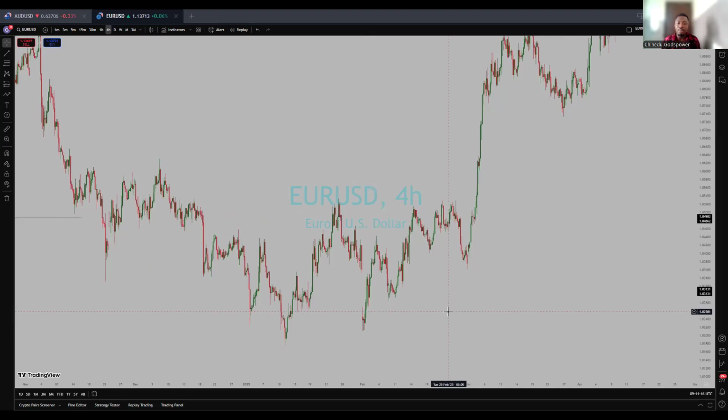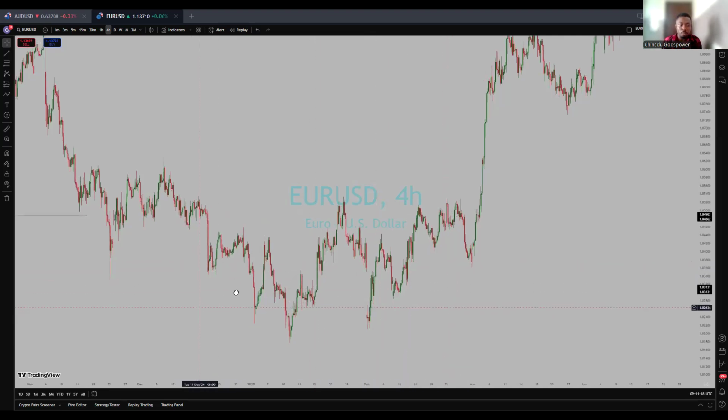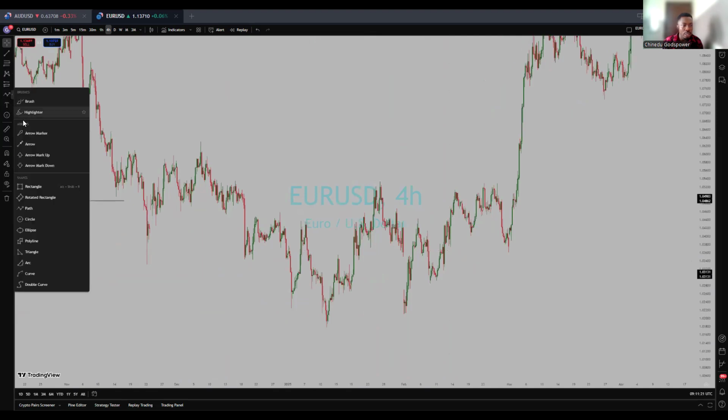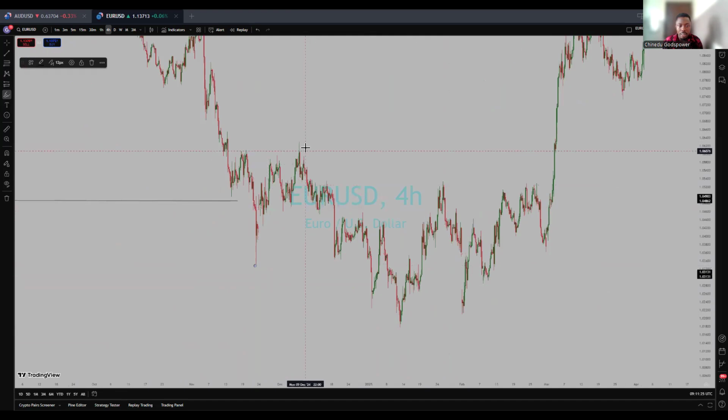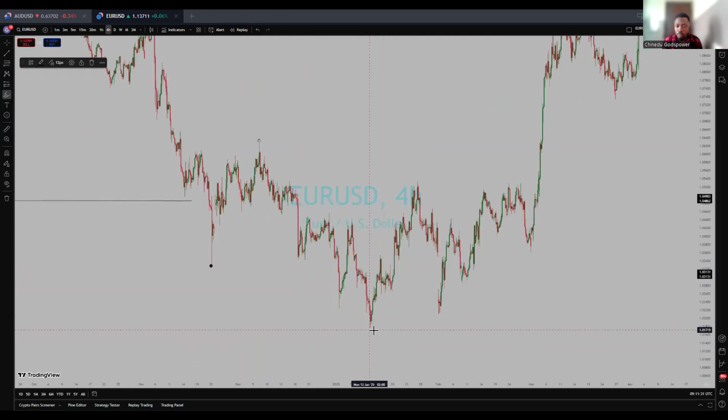But on the smaller time frame, the structures have shifted. What you want to spot now is this. You want to take your highlighter tool and spot the shift. This is a low. This is a high. And where is the most recent low? This is the most recent low, right? And this is a high. This high did not break this high, this structure. So this is where this impulsive move upward broke this structure.